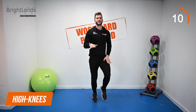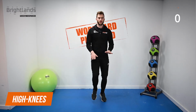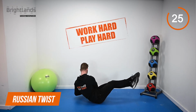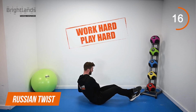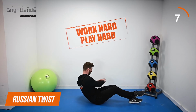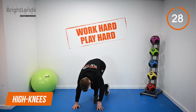So, next one is another core variation. I'm gonna do the Russian twist. Good job, guys. So get on the floor, lean back, really twist, up, real fast. So also a lot to do with mobility. Keep it going. Or you can rest your feet if this is the beginner variation. Pretend you have a big bottle of water in your hand. You can also do that to make it harder. Real fast twisting. Feel it in the obliques. There you go.